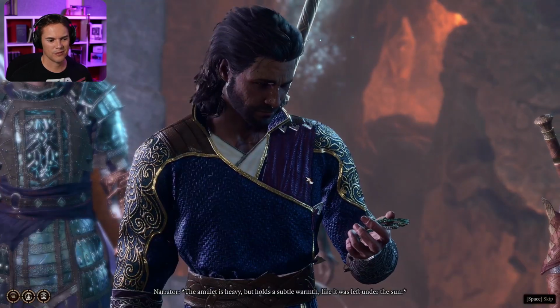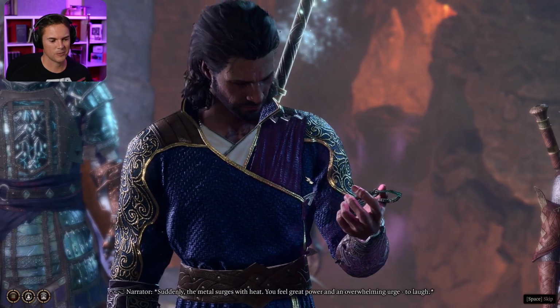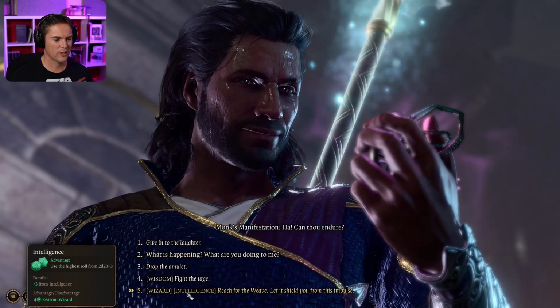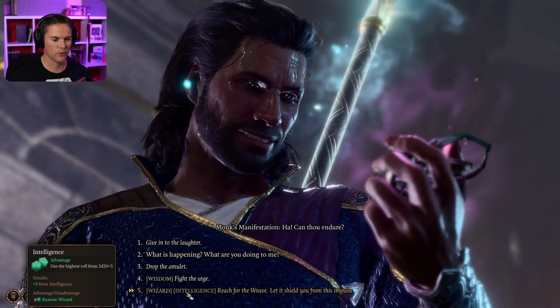The amulet is heavy. The metal surges. Wizard intelligence. Reach for the weave. Let it shield you from this impulse.